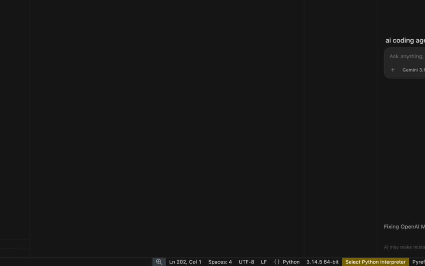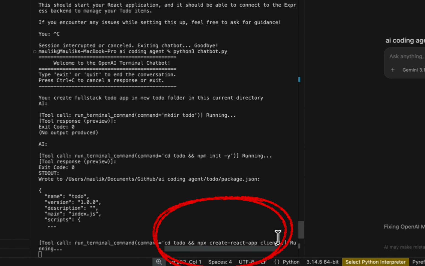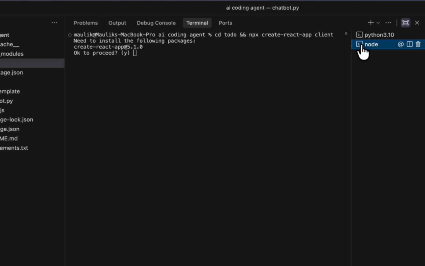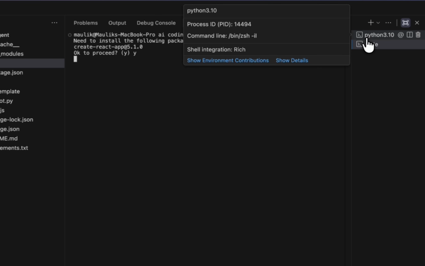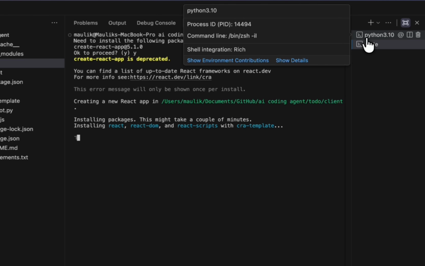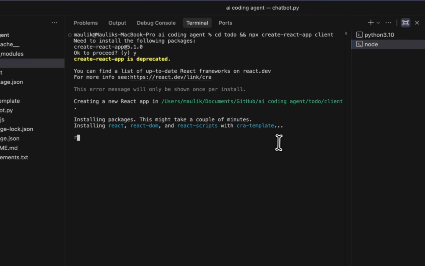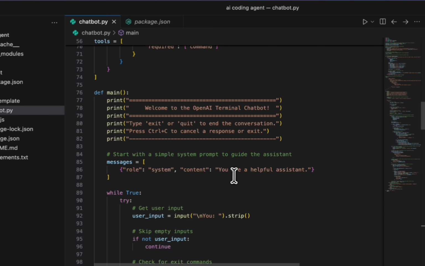Just to show you what I mean, I have run this command which our AI coding agent was trying to run. Now you see here it's waiting for user interaction. I need to press Y here and press enter, then only it will continue. So we can't let the agent run this type of command because it can't type yes here currently. So yeah, let's update the system instructions and ask it not to run these commands.